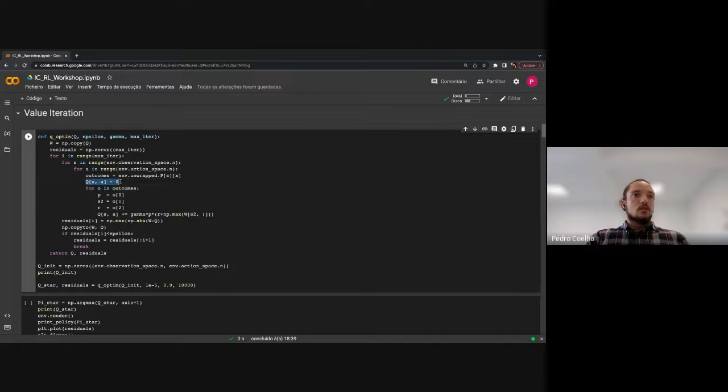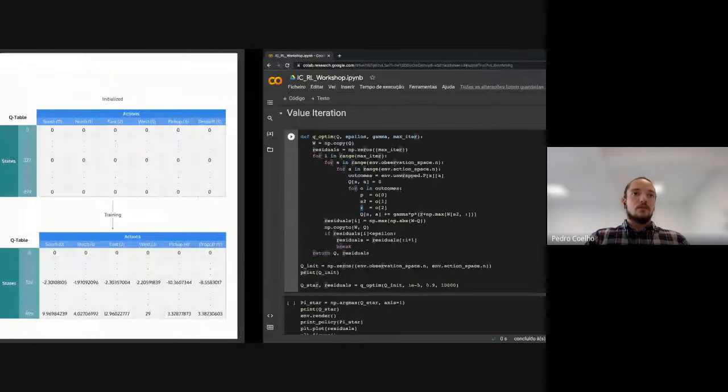and so it initializes Q to 0 and then calculates a new Q based on the outcomes and also the value that was previously in Q. So for each of the outcomes that you saw before, you get the probability, the next state, and the reward, and do the operation that I told you earlier, so the value iteration.